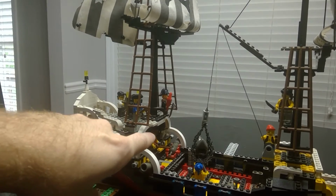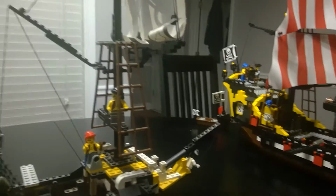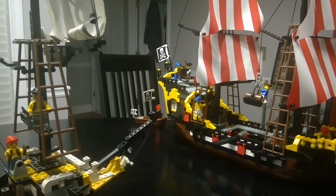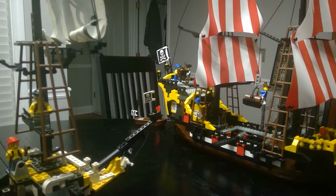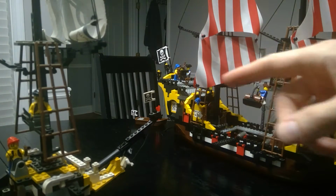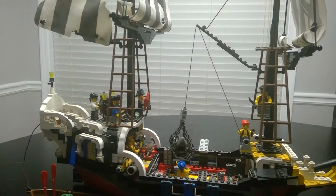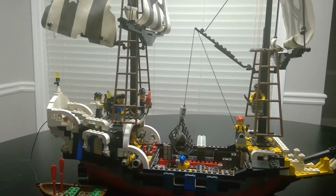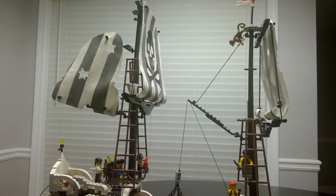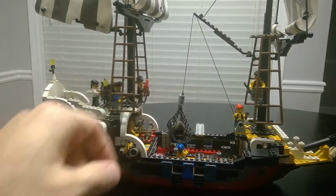He's got the brown triangle hat, and I noticed that the Black Seas Barracuda had a similar type of setup with the guy with the hat over here. So it's always like the first mate. Everybody knows that the first mate's the guy with the black hat, and so this ship has got it as well. So this ship has seven minifigs. It's got a monkey up there. You got a shark, and you got a parrot right there.